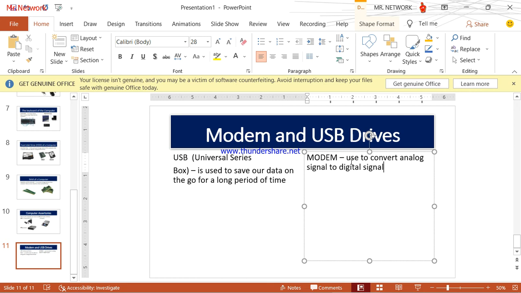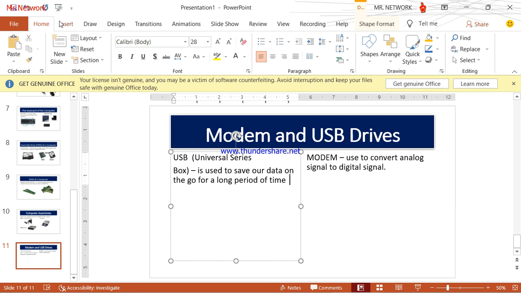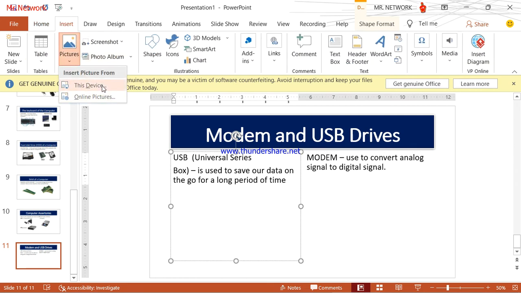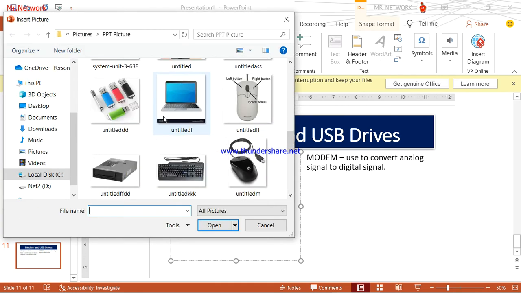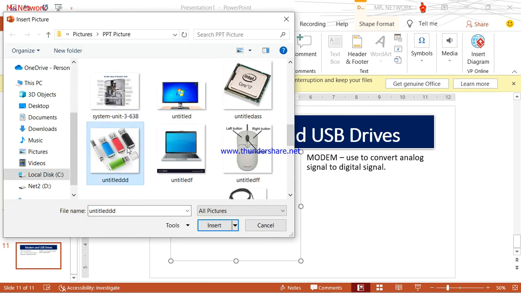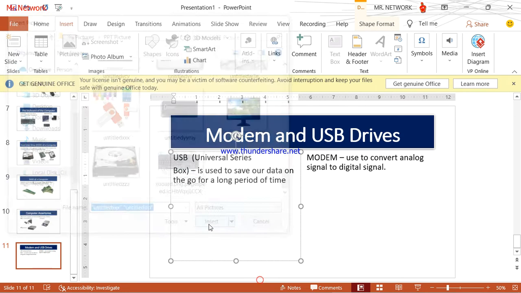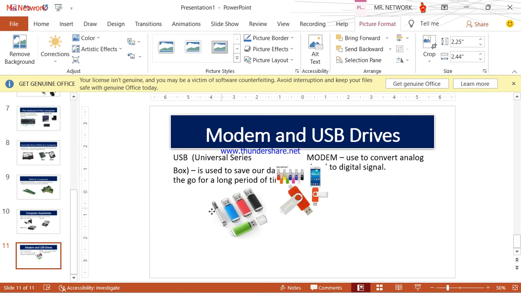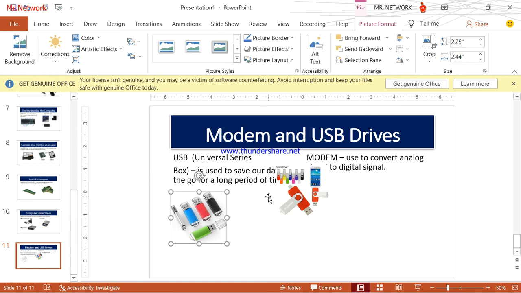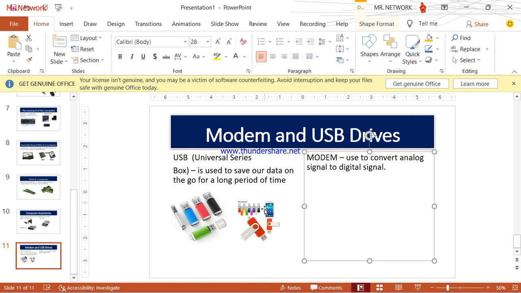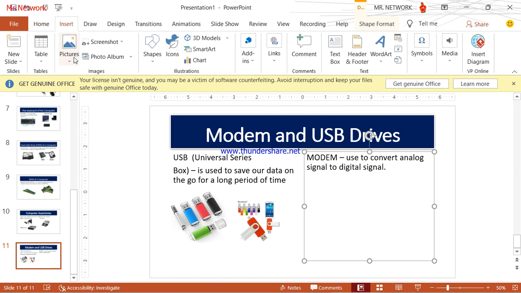So we have to carry the image of a modem, and the image of a USB drive. So from here, I have to go back here. Now we also have USB drive. We have to click on them one by one. They come with different sizes and different looks also. We have the other one that can go on the phone. It's called the OTG, on the go. So we have to go for the modem also.